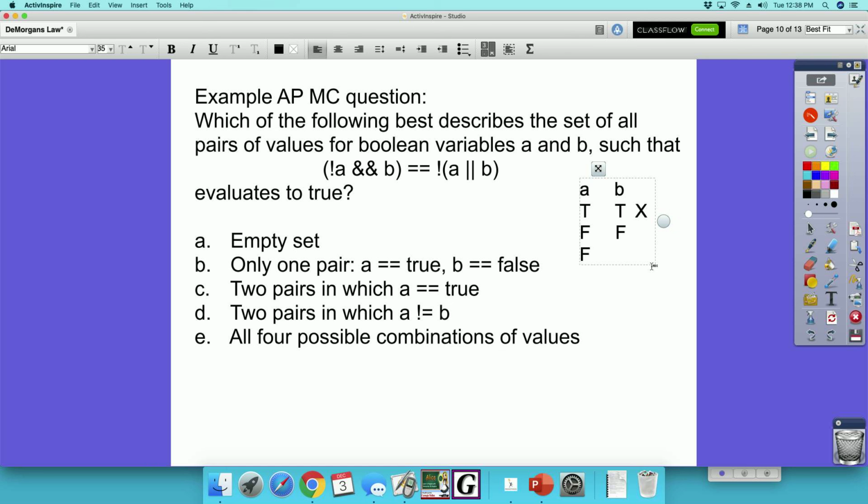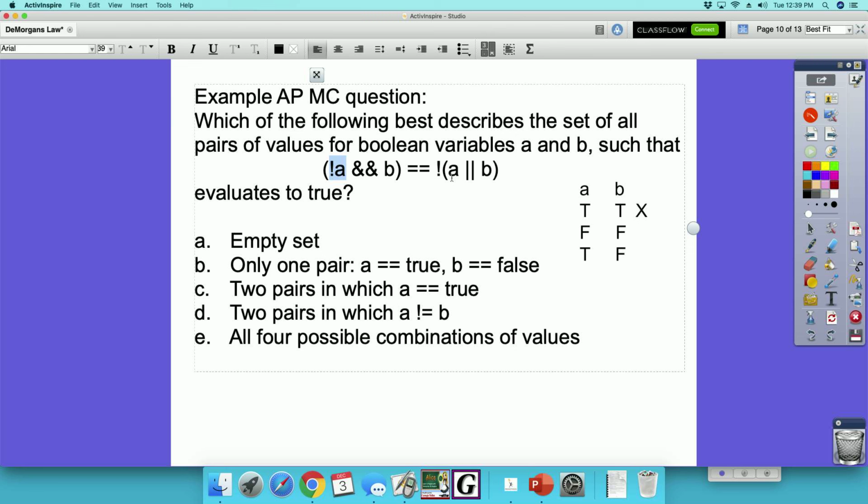Let's do true and false. All right, so A is true and B is false. And we'll see if that works. So this side right here, not true is false, because this is false. We're going to talk about this later, this thing short circuits. It doesn't even look at B. Because you have an and, both sides need to be true. Since the first one is false, we're done. Okay? So it doesn't even look at B. So this side is false.